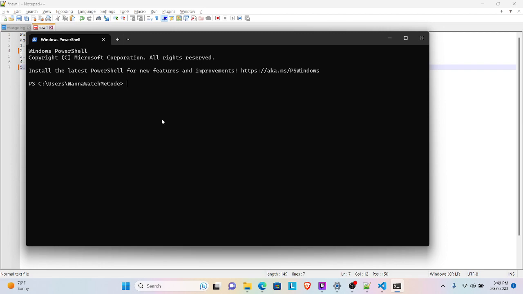So this came out, I should look it up, but I want to say like 2015. Let's just give it a 5-year range: between 2015 and 2020 it came out with the first version. Then they subsequently came out with the second version. And now you can run Linux commands and code on your Windows laptop.